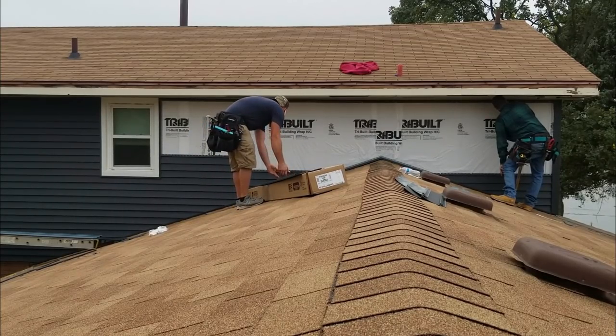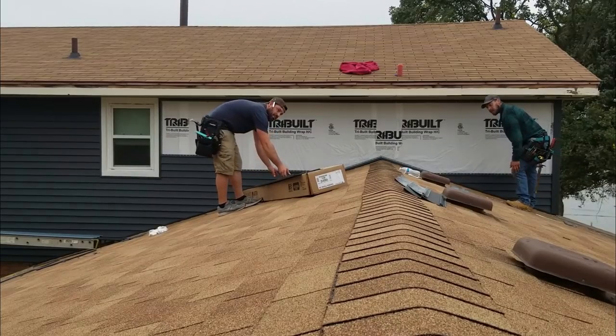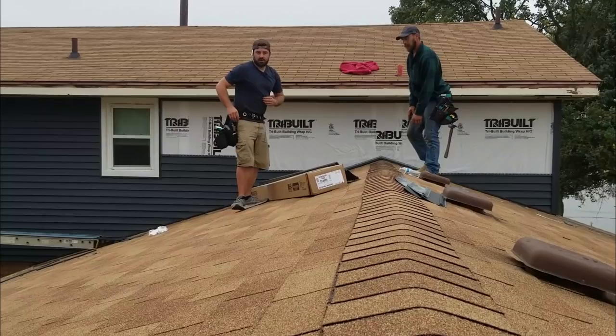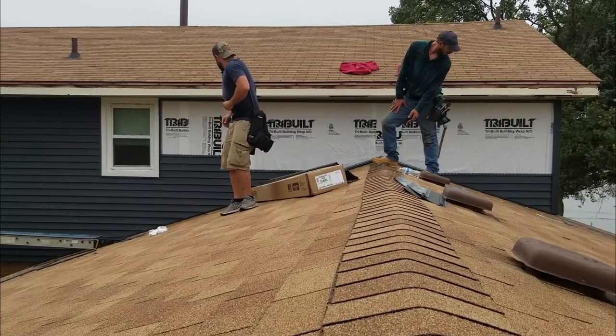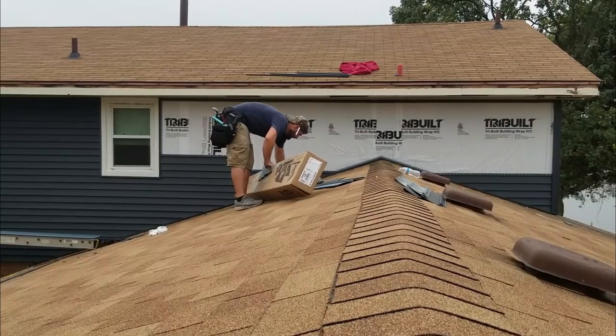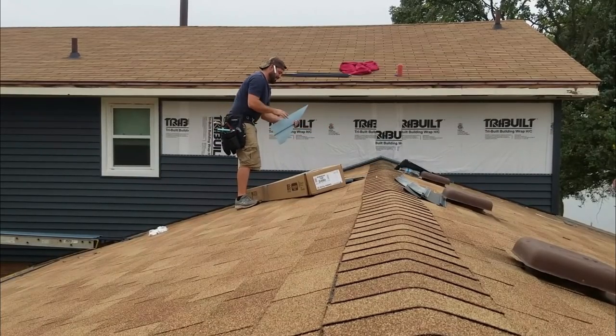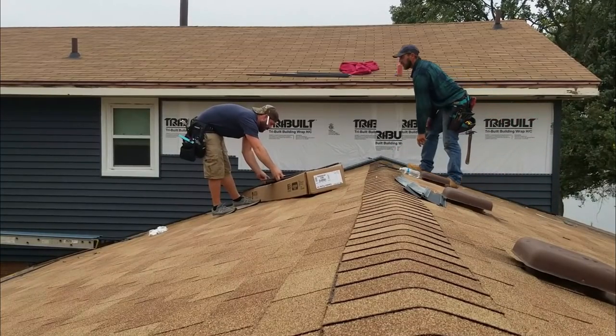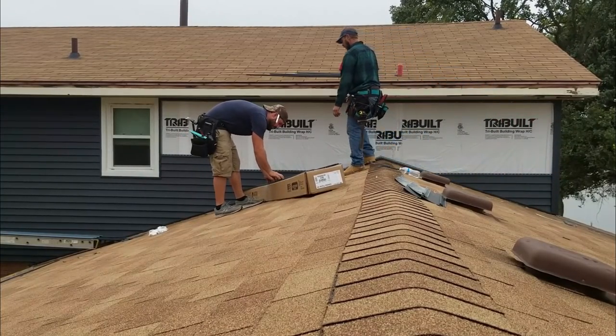James, where's that other, you know what I'm talking about. Better? Yeah, the other one? Bend. Oh, it's right here. The box got moved on it. All right, looking like some rookies. Just don't know how to set up a proper cut table for roofing.